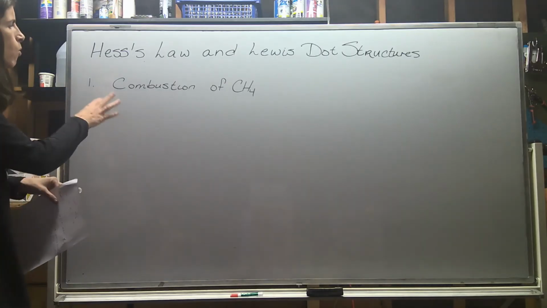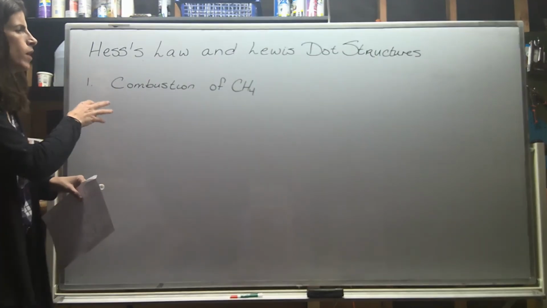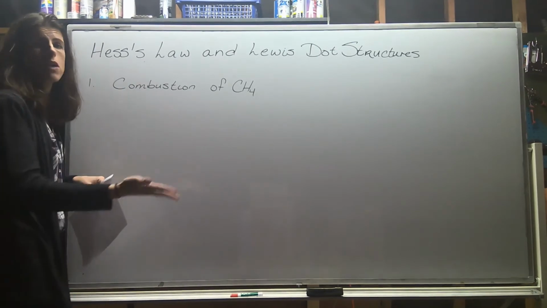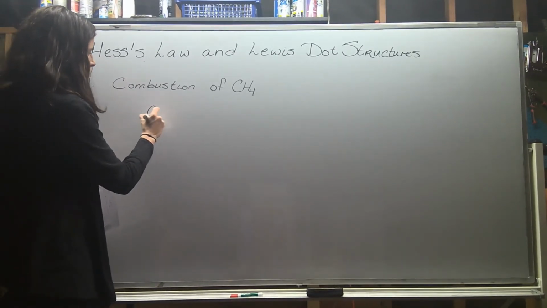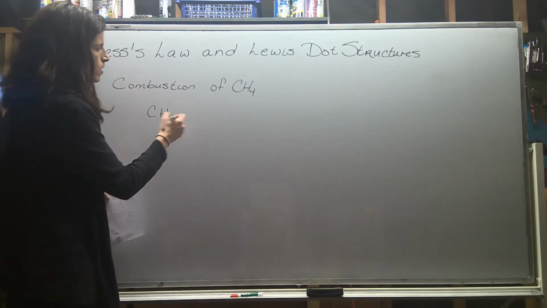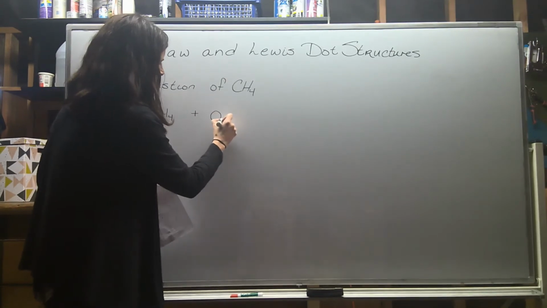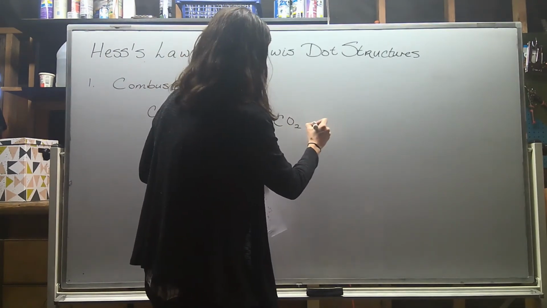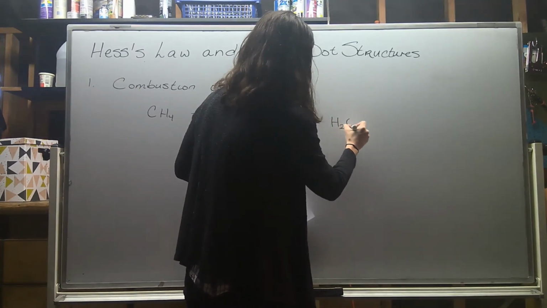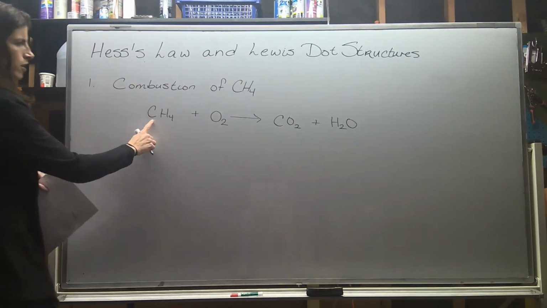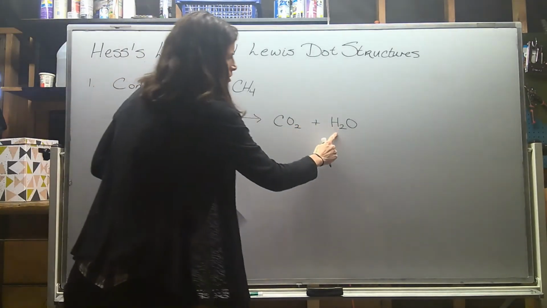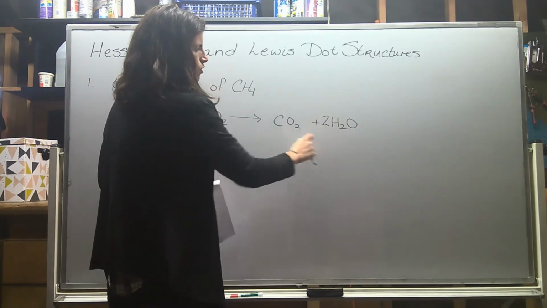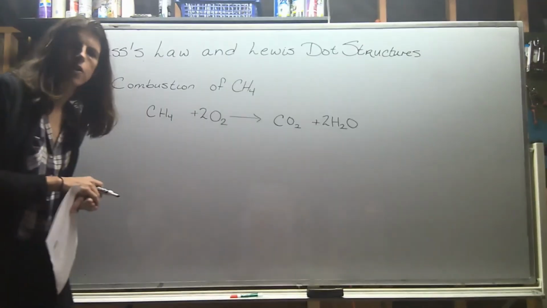So in this first example, we're asked to determine how much heat is released when we combust methane, CH4. So the first step would be to come up with a balanced equation for the combustion of methane. So the combustion of a hydrocarbon requires oxygen gas. And we know, it's very systematic, we know that it's going to produce carbon dioxide and water. Let's balance it. We have 1 carbon on both sides, 4 hydrogens. So now if I put a 2 out front, I have 4 hydrogens. 2 oxygens and 2 oxygens for a total of 4 oxygens. So I'll put a 2 out there and I have 4 oxygens.